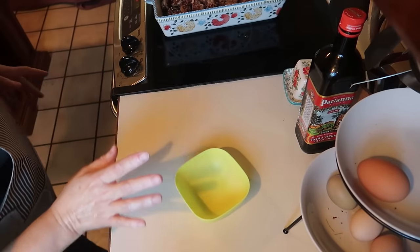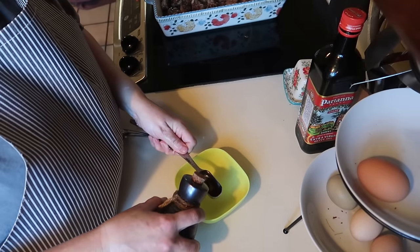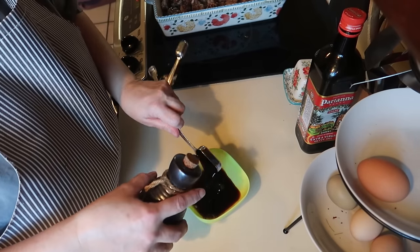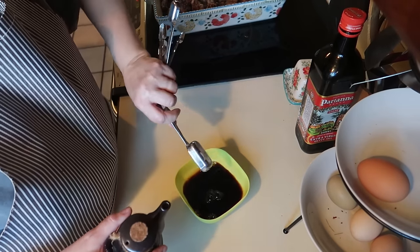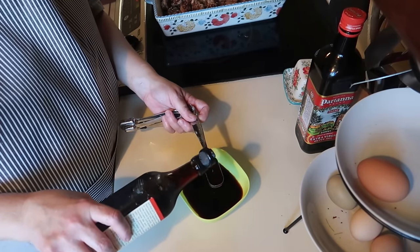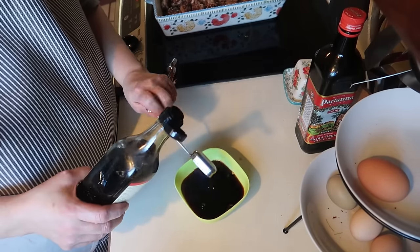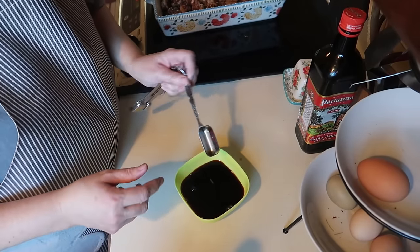All right, next we're gonna make up our sauce. For this, I want about 6 tablespoons of soy sauce. Then I'm going to do 3 tablespoons of fish sauce. Now I could double the sauce recipe because I doubled the meatballs, and I might need to, we'll see.